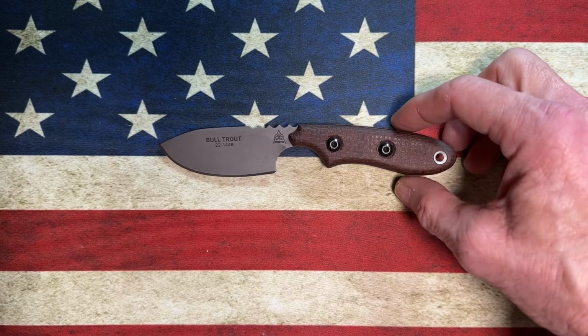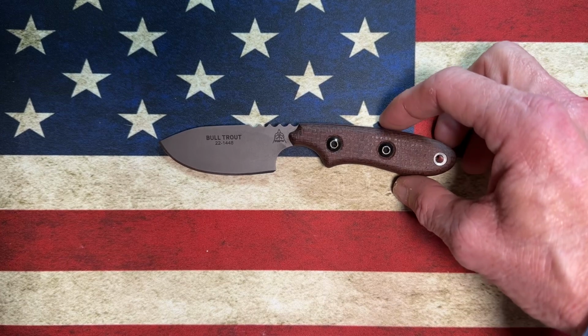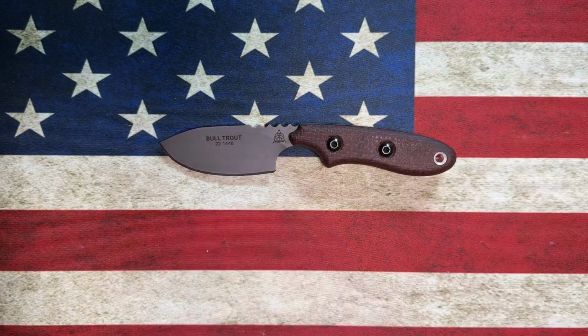Guys, like I always ask, please look out for the guy or gal to your left. Please look out for the guy or gal to your right. Please look out for each other. Know that we all have different opinions, we all have different jams, but we're all brothers and sisters. We're all in the knife community together. We're all in this big ball that spins around the sun together. So the way I look at it, go forward with love in your heart. If you have a disagreement or you don't understand somebody, reach out and talk to them. Choose debate over hate.